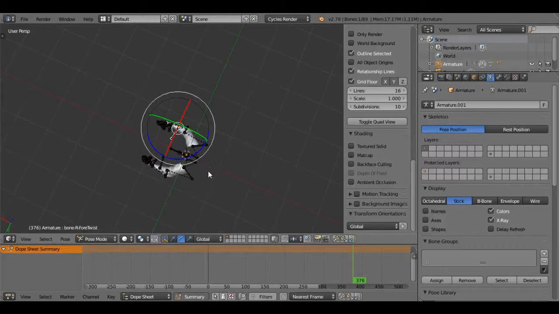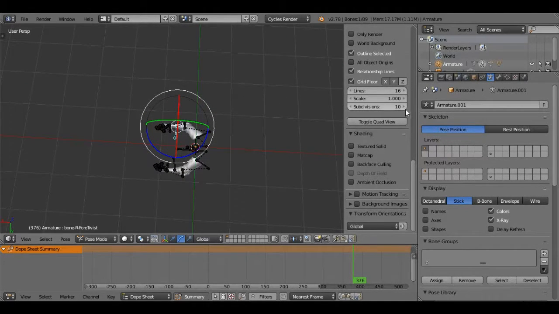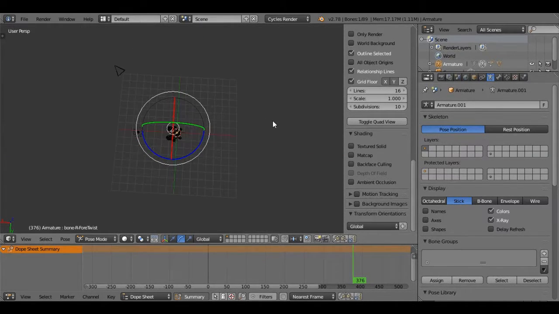Okay, now you see this grid floor, you can actually change the subdivision of it. You can actually have it go more, I believe, and less, right? Or is it something else?